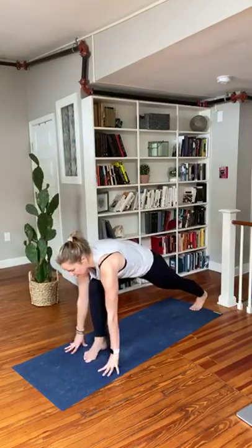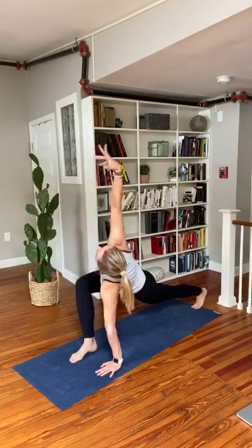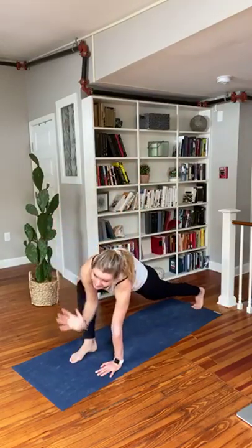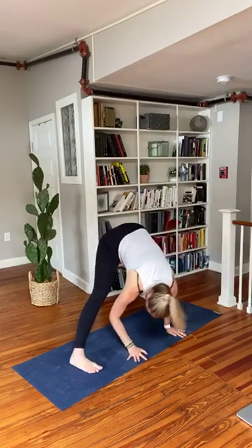Hands to the ground. Low lunge. Right hand stays down. Left arm peels open. Breathe in. Exhale, left hand inside the left foot. Walk your hands over to the right, wide-legged forward fold.